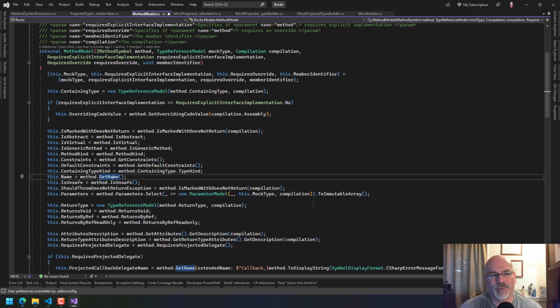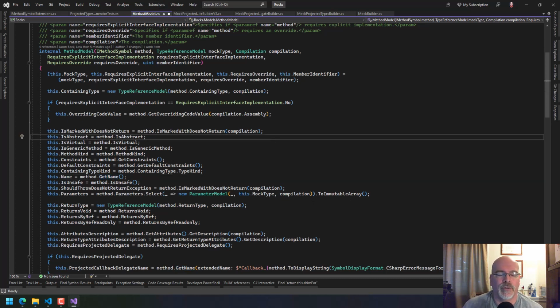Or I might just say screw it and leave it the way it is, because then I'm relying upon Roslyn for the ordering. So it's a decision I will make for another time. But yeah, I think the next thing I'm going to do is do the makes, and then we can move on to the next step.